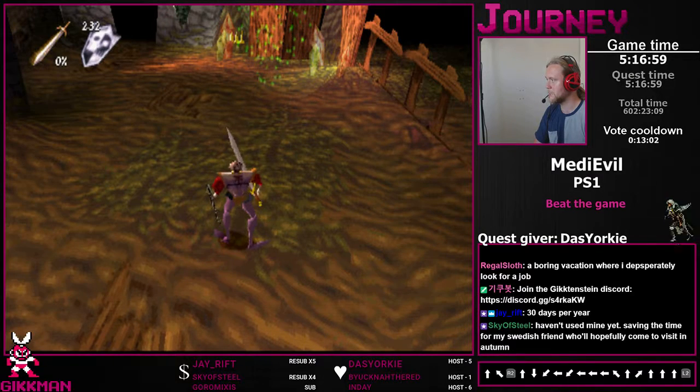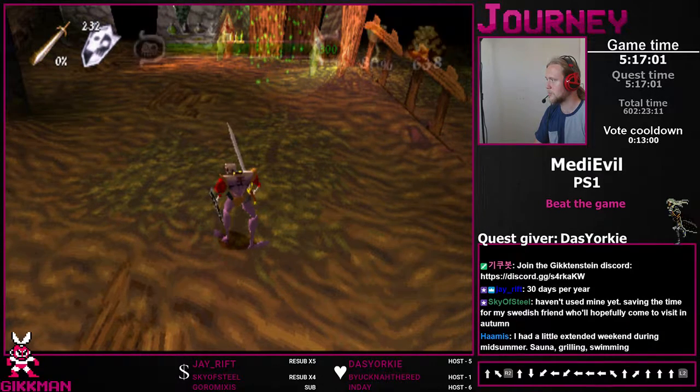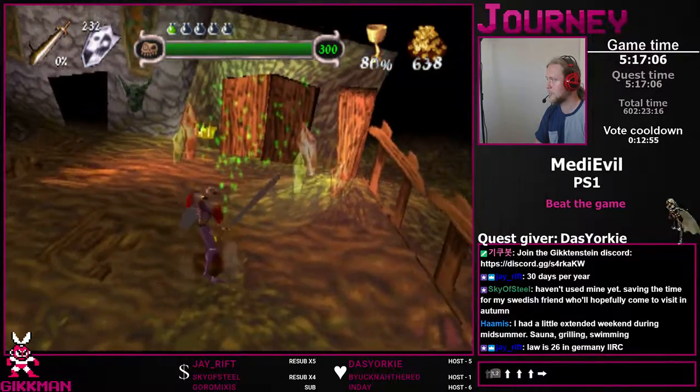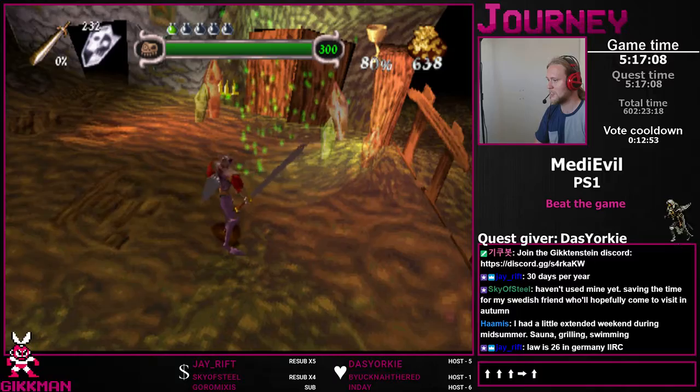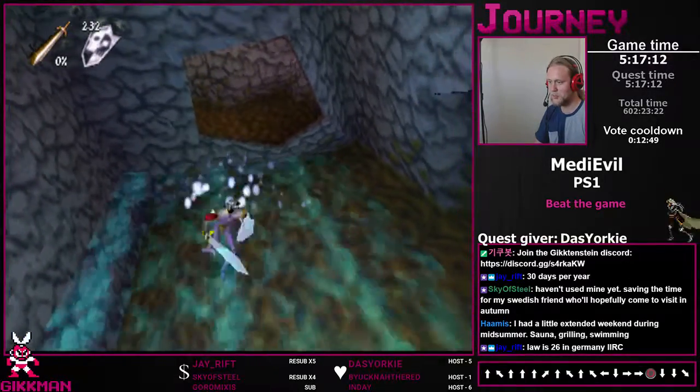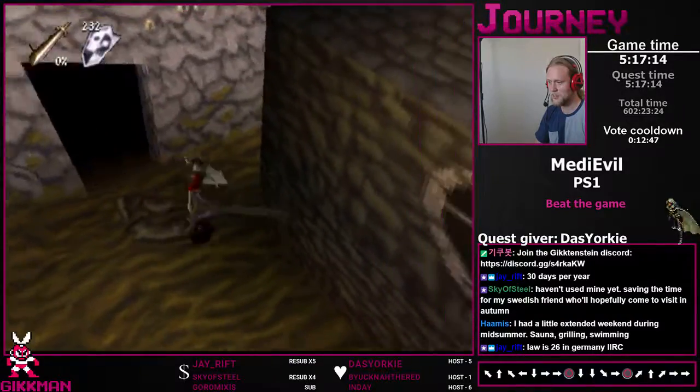Saving the time for my Swedish friend who'll come visit autumn. Ah, sweet. Sauna, grilling and swimming. Nice. Yeah, we have a sauna up by the cabin as well. That my grandfather built.